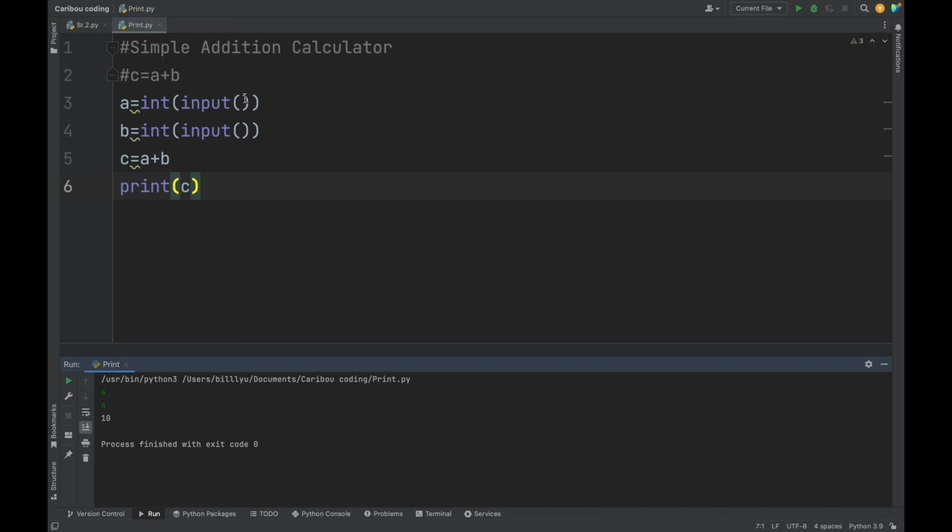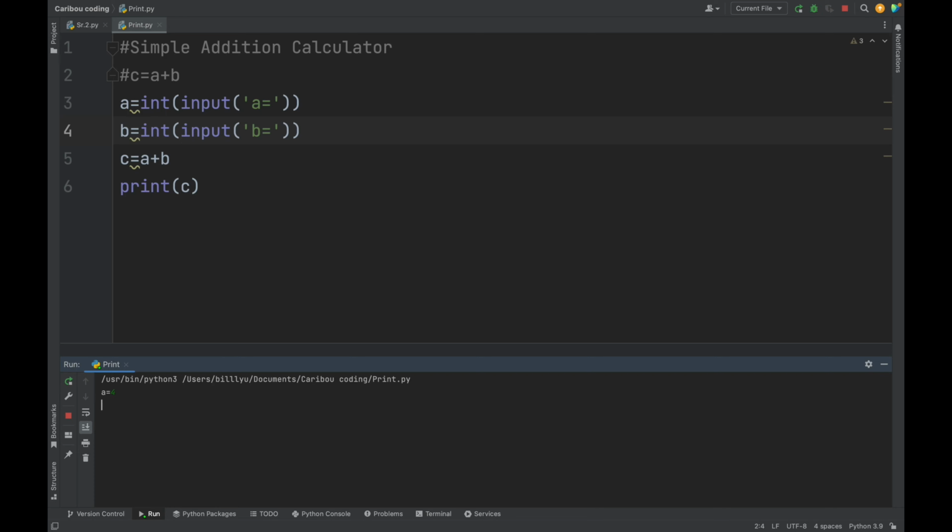Now this is a bit confusing because it will just have nothing and you think your program's gone wrong. So what we can do is put A equals, B equals here. So now you have a hint on what to do.